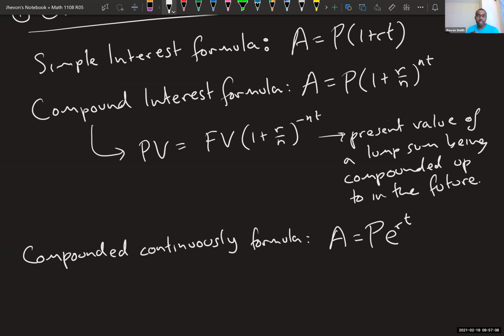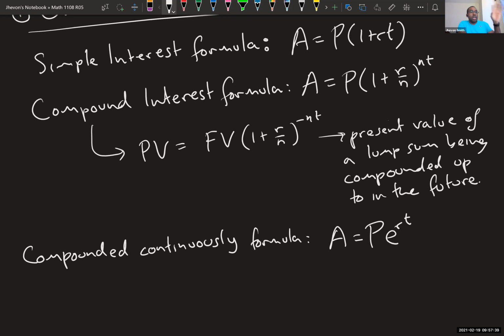Now, of course, these will all be stated, right? So anytime there's an interest situation, it should be stated to you, in this class and in real life. If someone's charging you interest and you don't know how they're charging you interest, you shouldn't sign anything. They need to tell you, we're charging you interest compounded this way, or we're charging you simple interest. It's going to be in the fine print. It's going to be somewhere you need to know, right? So this is going to be given in the problem.